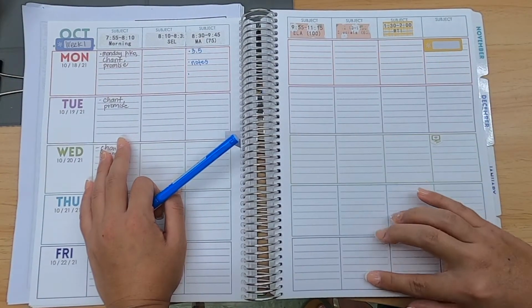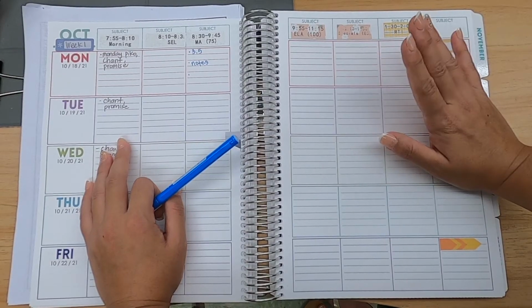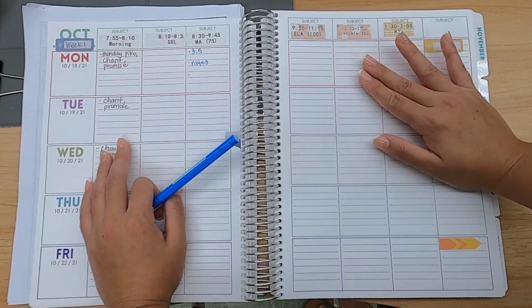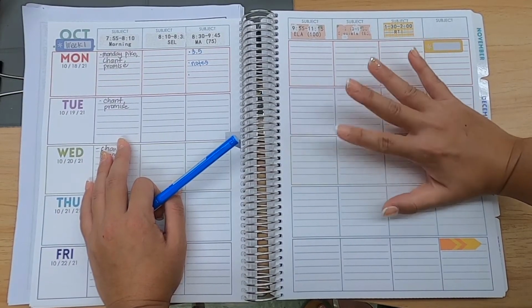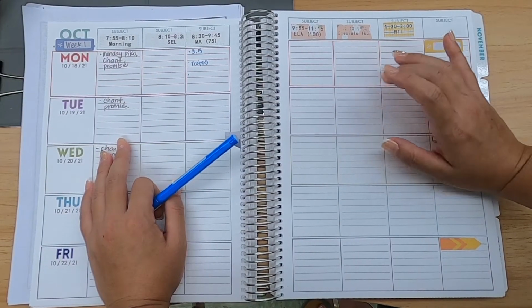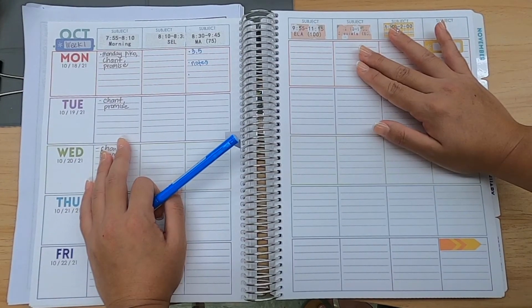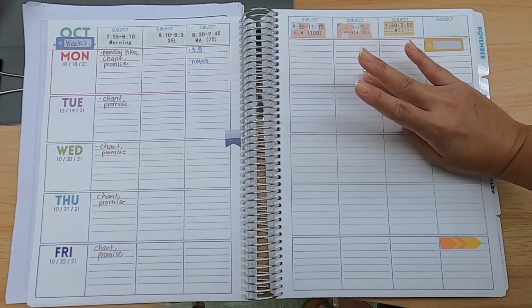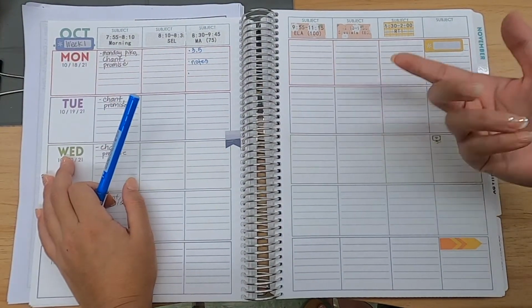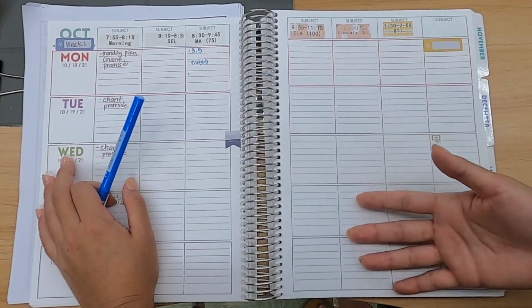but it is for our specials blocks, and this is where I only plan for science and social studies. We have a STEM class and a health class, and other classes like art and PE. The other teachers are responsible for teaching my students social studies, health, and STEM, and I am pretty much the science teacher, so I would only be planning for science for all of the 5th grade classes.